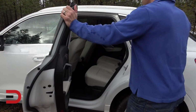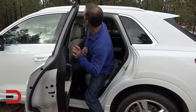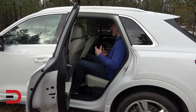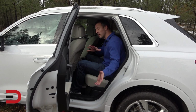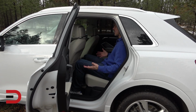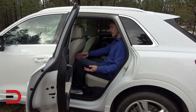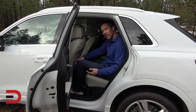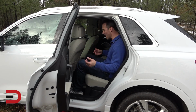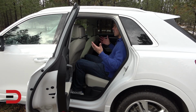Now, don't get too excited, but also don't get too disappointed when you see my position in the back seat. This is my driver's position, and here's what I look like. Again, I'm 5'11", and here's how I sit in the back of this subcompact. A little bit of room, but Audi gives you some indent in the back seat, plus a netting here for your maps or tablets. So it's okay considering my size.